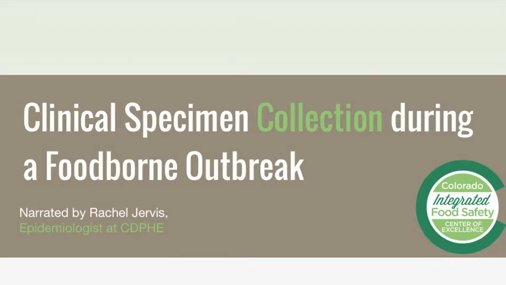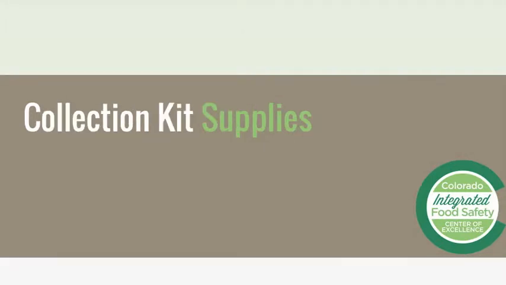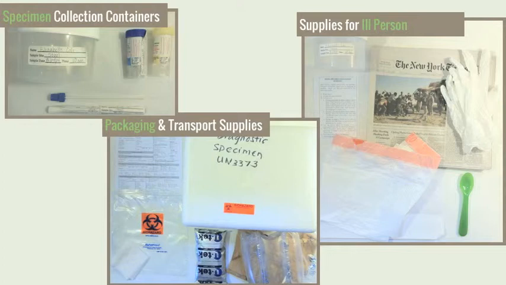Welcome to the Colorado Integrated Food Safety Center of Excellence Specimen Collection video. This video will demonstrate how to collect, package, and transport stool specimens as part of a foodborne or enteric disease outbreak in Colorado. Before an outbreak occurs, make sure you are familiar with the specimen collection kit and ensure supplies are not expired and the kit is fully stocked.